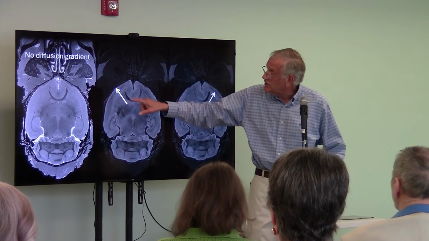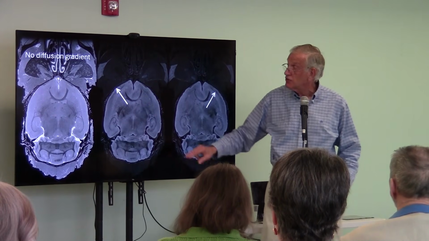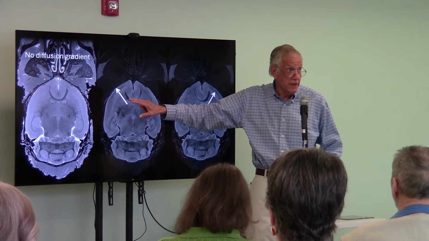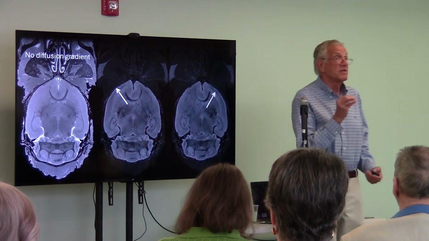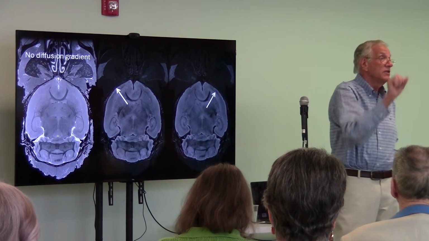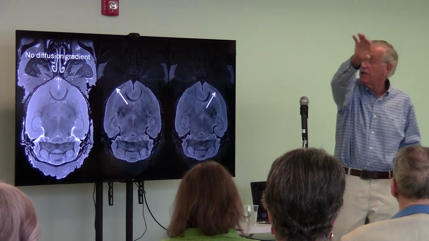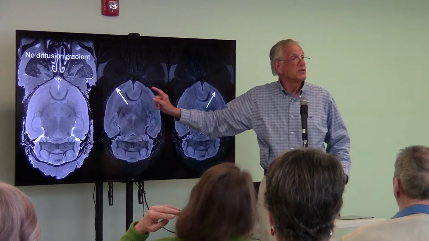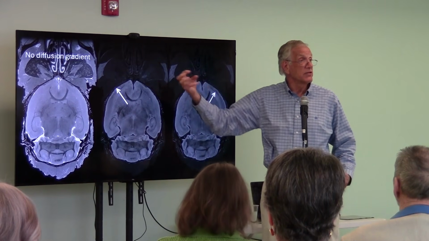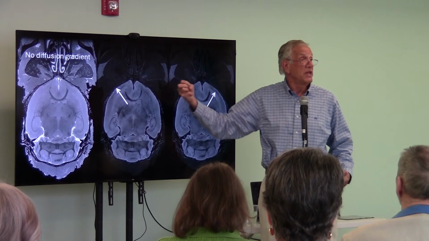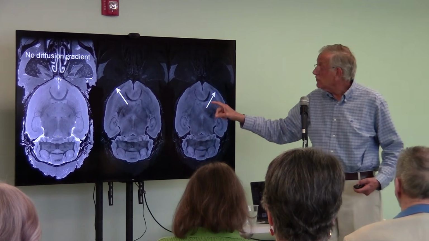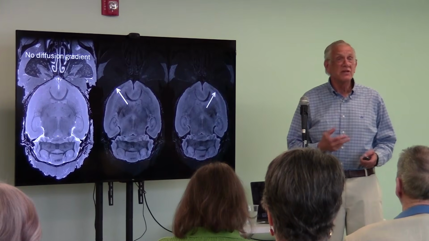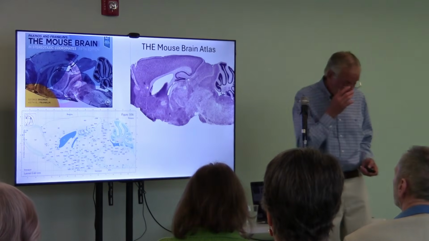So this is something, white matter called the anterior commissure, and you'll see it's kind of going black quickly there. That's because it's sort of like a bundle of celery. It's got little channels, the axons projecting into it. You see it decaying, but over on this side, the gradient is going across those axons, and the axons are keeping the diffusion from being as significant. Turn the gradient around, the same thing happens, but in the opposite direction. So now I can measure the magnitude of diffusion and the direction.